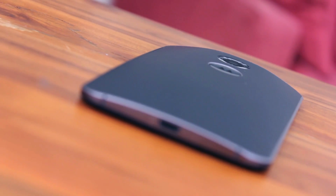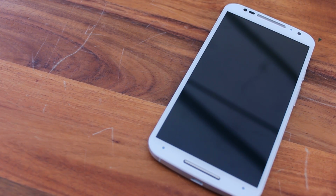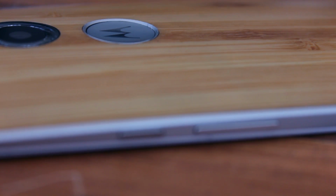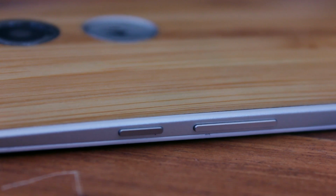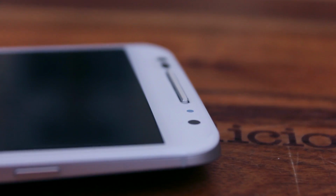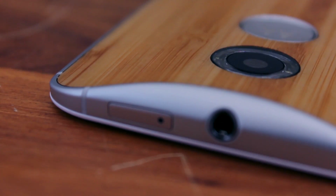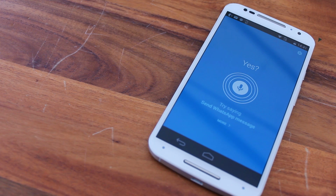Moto Voice. The always listening feature of the Moto X is a huge selling point. You can even change the command word from OK Google to anything you like. I've gone with Hi Professor X, and from there I can search the weather forecast, call someone or work out how much that 20% off a nice new coat is actually going to cost. All this can be done whilst it sits next to you on a desk or when your hands are free.